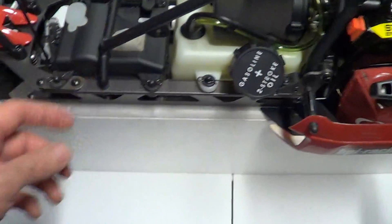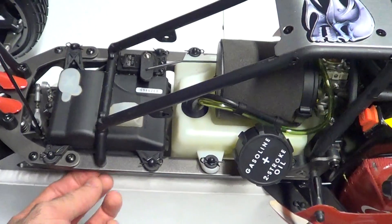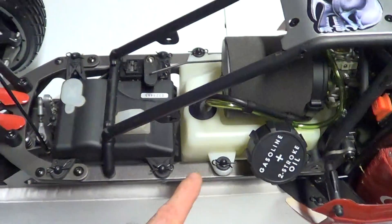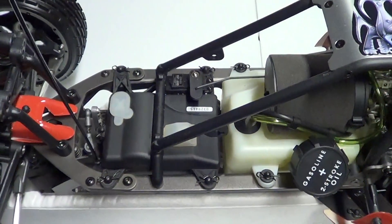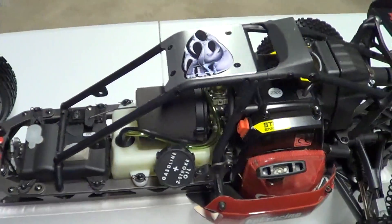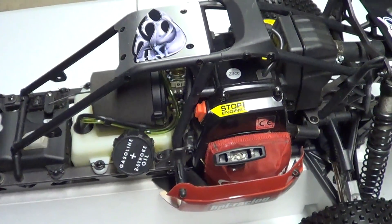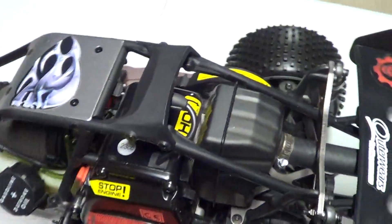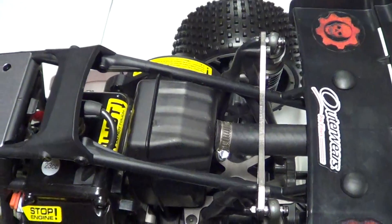I like the way HPI put it together with all the pins — everything comes out from the pins. The cage all comes off with pins. It's very tightly put together, but the gas tank can also be removed with the pins — very quick, very simple maintenance to access everything. Hats off to HPI and the engineers who designed this and how everything comes apart.